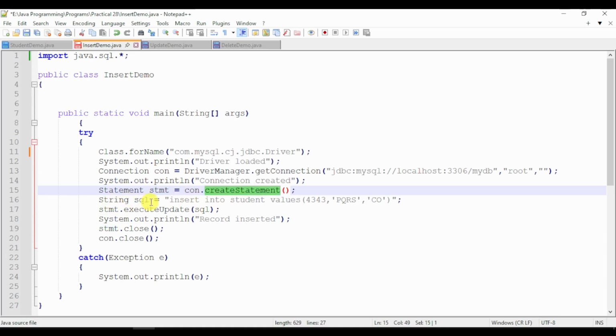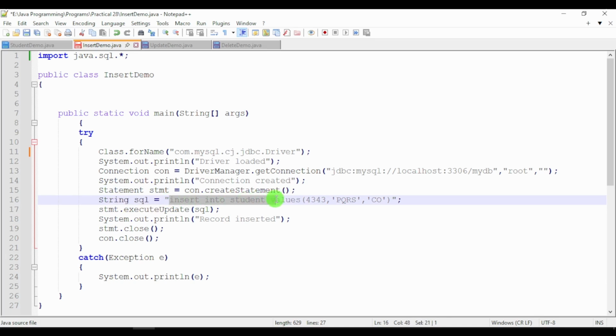Next I am creating my SQL query using a string variable: String sql is equal to an insert query, insert into student values. In that I am passing values starting with 4343. We have already created the student table in practical number 27, our previous practical, so we will use the same table and the same column format.